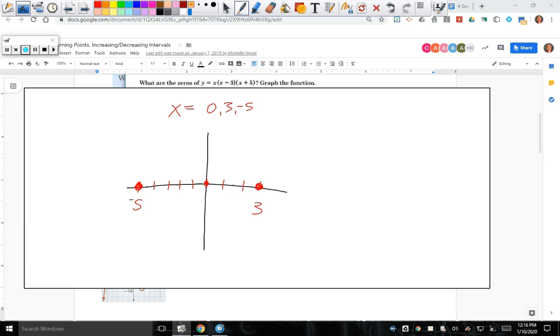Okay? All right. Does it say for you to FOIL this out, aka expand it out? No. So please don't think that you have to distribute, and then make it all where the parentheses disappear per se. We're not trying to make the parentheses disappear. We're just graphing it from this form. All right, here we go.